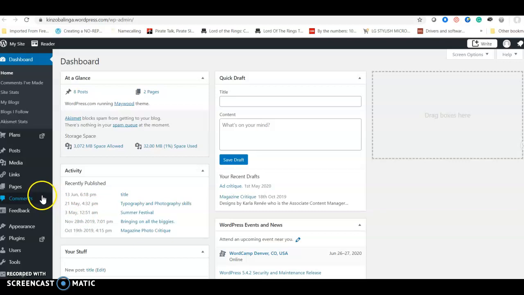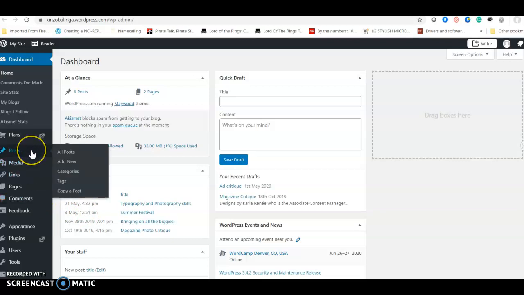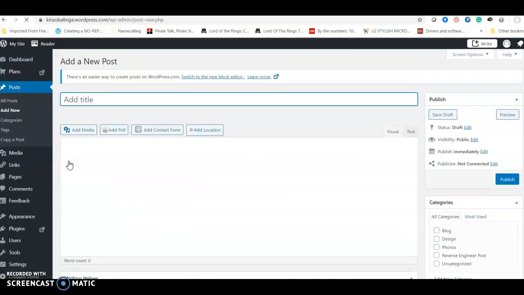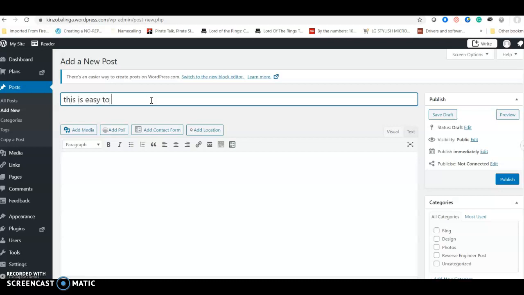Starting a new post is quite easy. All we have to do is click on new post and we say add new. When we say add new post, it brings us to this page, and we'll add a title. This is easy to do.